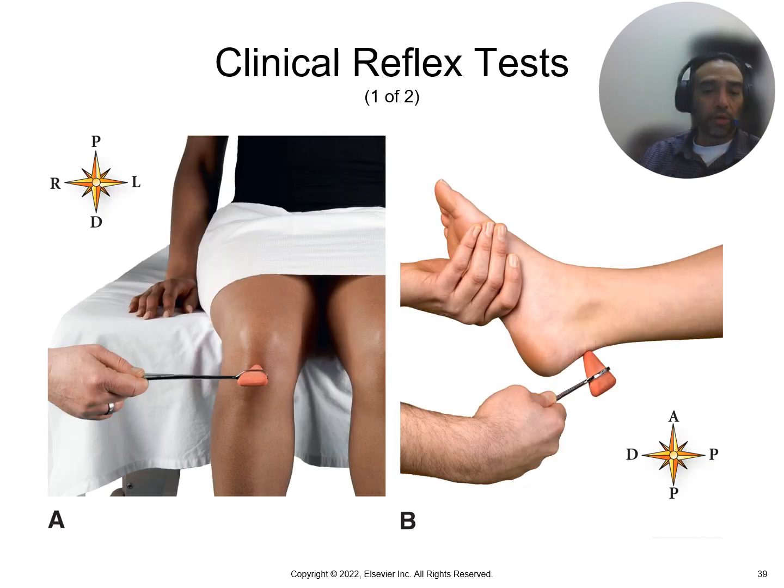Let's first talk about, again, this is from your book, an original slide, figure 21-18. The reflex test on side A, I won't talk about, we talked about that enough. But on side B, you see the ankle jerk, right? So we have the knee jerk and the ankle jerk, or the Achilles reflex arc. This is elicited by tapping the Achilles tendon at the back of the ankle. What that does is cause plantar flexion of the foot.